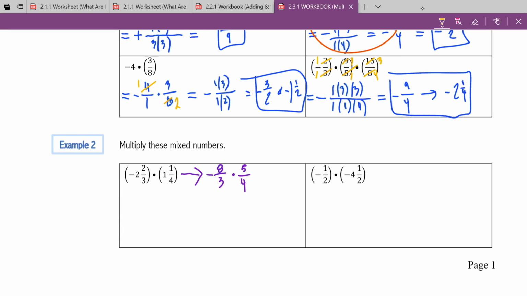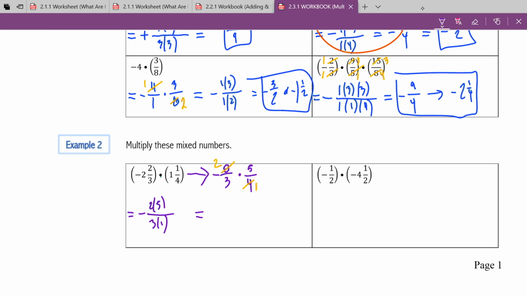And if we wanted to do some simplification, we could do that because 4 goes into 8. It's just like doing 8 divided by 4 straight up. What are you going to get left with when you divide 8 by 4? Well, you're going to get 2, or 2 over 1, and that's where those come from. And so now this will equal negative. It's all negative because of that. Negative 2 times 5 over 3 times 1. And when I finish this off, we're still going to get a negative, looks like negative 10/3. Or if you want, negative 3 1/3.